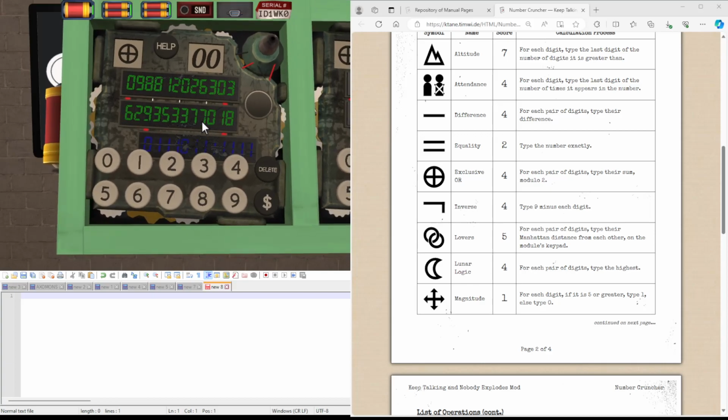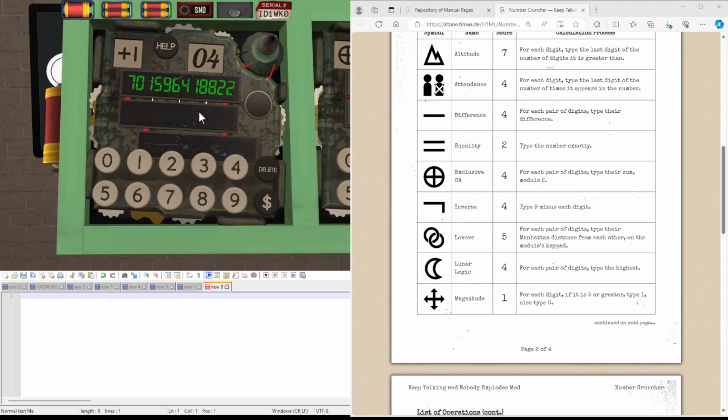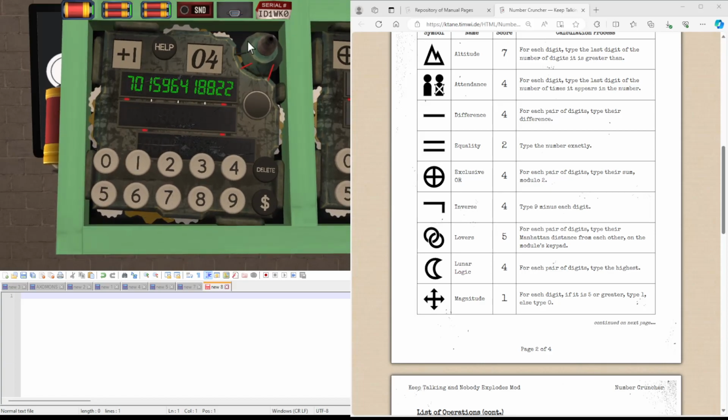And 11, 1. An easier way to see this is just if they're the same parity, aka 2 odds or 2 evens, it's going to be 0. If it's an odd and even, it's going to be 1. And then there's keyboard support. You can also press enter to press the submit button. And also backspace is the delete button. But that was correct, so we move on to the next one. We amassed 4 points, as you can see here.